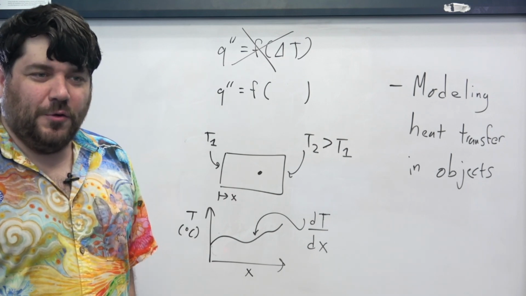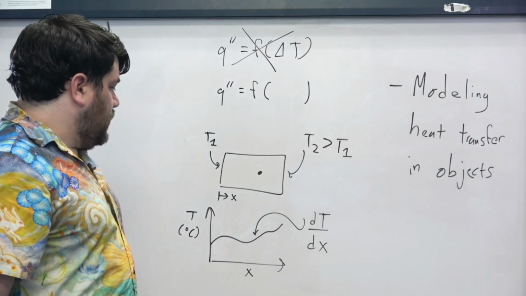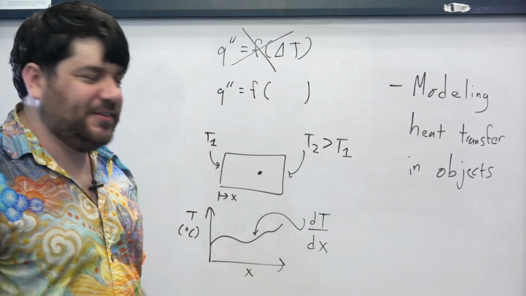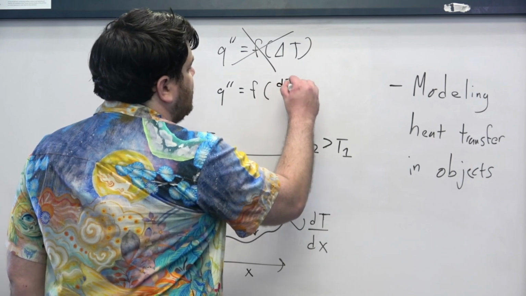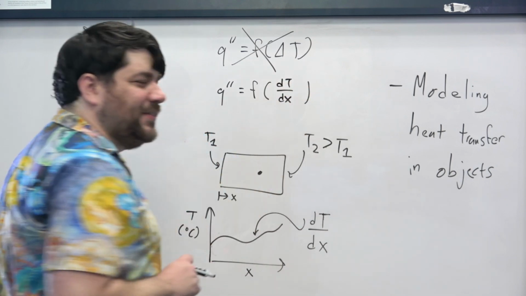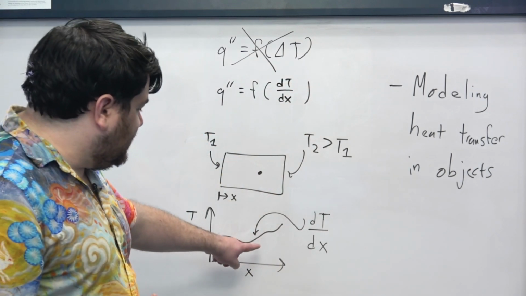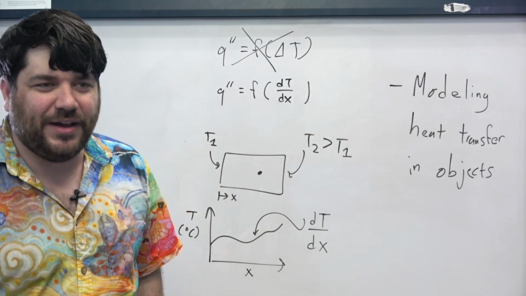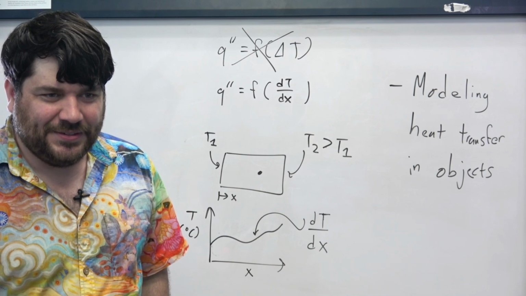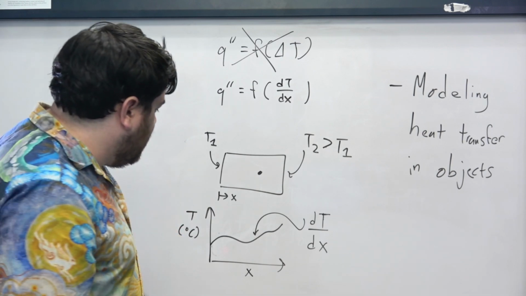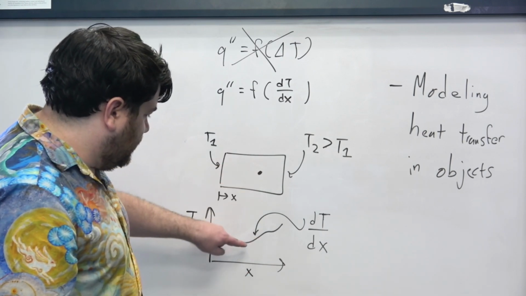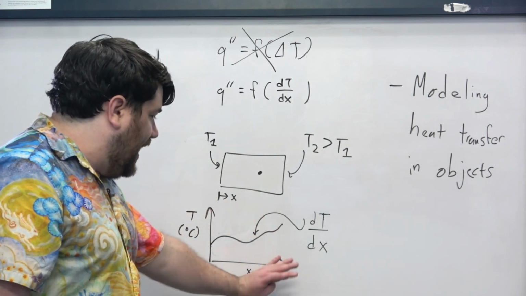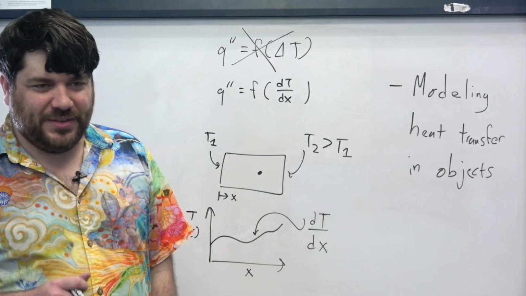Okay? And so now, the heat flux that we're looking at here is not going to be a function of delta T, it's going to be a function of dT/dx. Because this is something that we can very clearly define for this point, and it's something that we can define for every other point too. It's something that makes sense for us to define as something that changes with x the same way that the temperature changes with x.